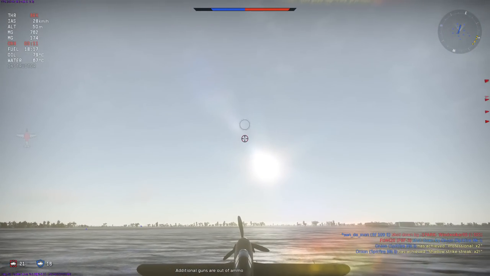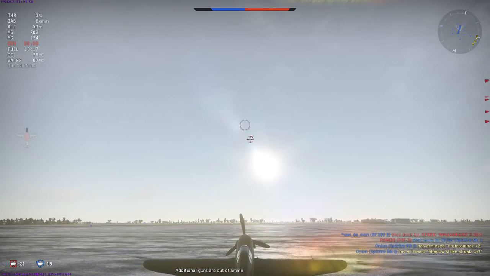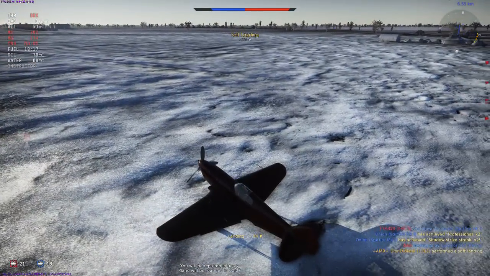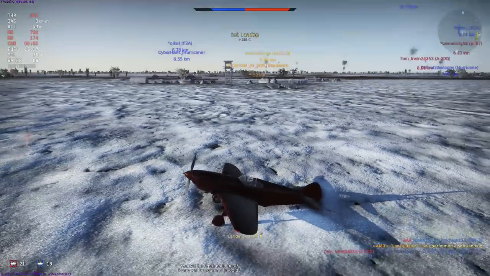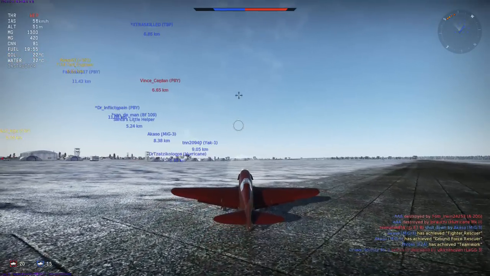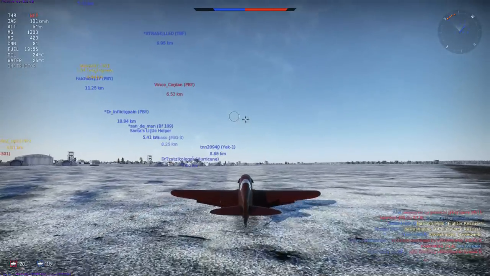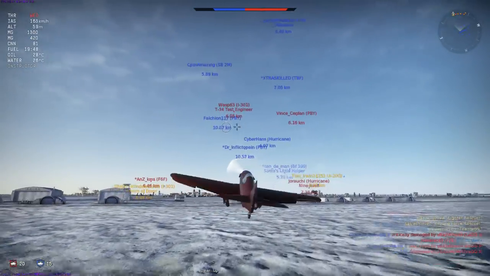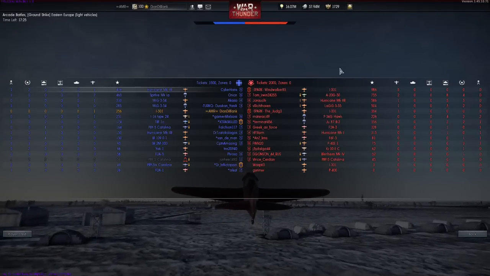Bloop. Stop, please. There we go. Wow, that stopped really fast, actually. And how long is it going to take to repair? 7 seconds. Nice. Okay, so here we go with takeoff. I'm not going to use the actual runway because, you know, whatever, it's arcade. You can just take off right here, off to the side.